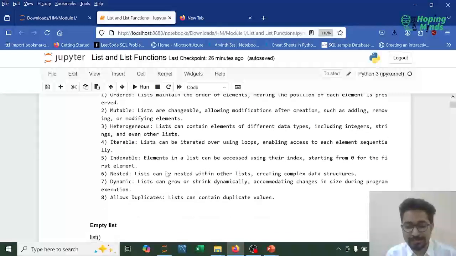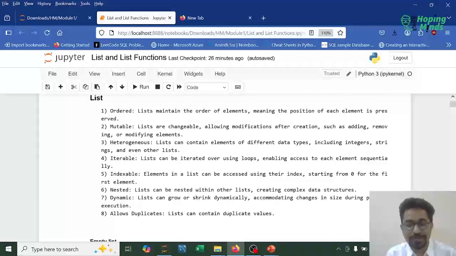Now list is indexable because it is ordered, so we can apply indexing and slicing. Elements in a list can be accessed using their index, starting from 0 for the first element and so on. So that is for the left to right direction. In the right to left direction, it will be from -1 towards the left. Now we can proceed with nested list, as in lists can be nested within one another. We can store one list inside another list and another list inside the inner list as well, and so on.